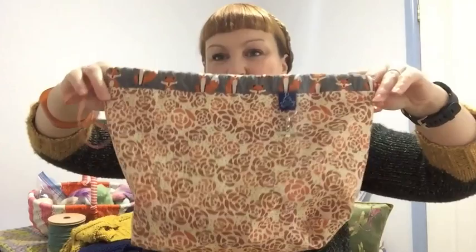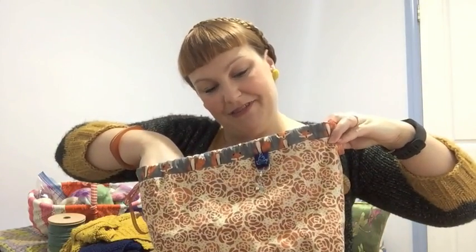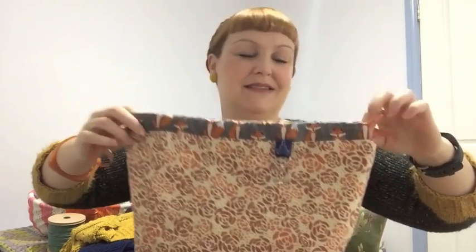Let's see there. And I believe some of the fabric is vintage fabric that Sandra had. She's quite a vintage fabric collector, which is quite cool. And some of it was modern fabric, like this foxy fabric here, which is so adorable. It's got a gorgeous lining as well. It all matches.